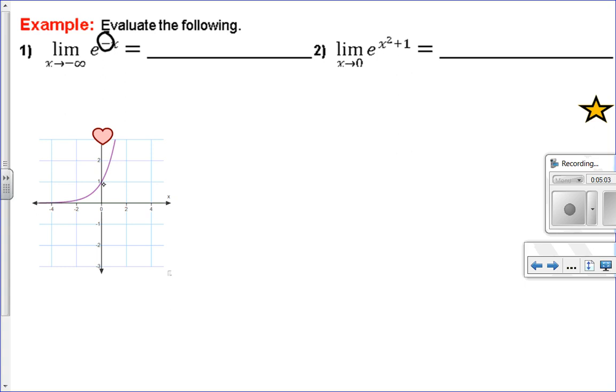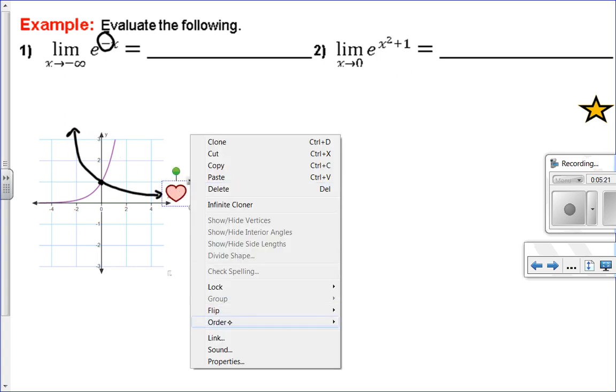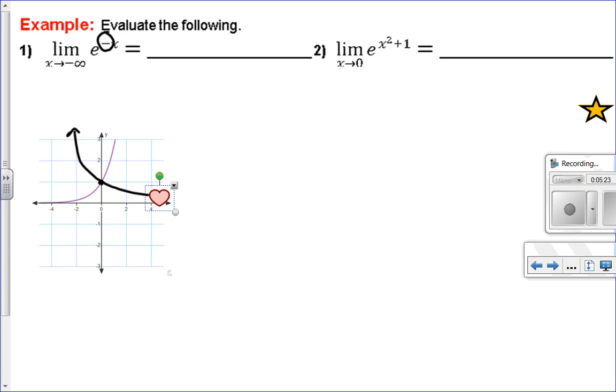So it's going to still have my y-intercept at 1, but instead of being an increasing graph, I'm going to reflect it about the y-axis, and it will be a decreasing graph like that. So now that I know what my graph looks like, I can look at the limit as x approaches negative infinity. So as x gets smaller and smaller in the negative direction, as I go here and I get smaller and smaller and smaller for x, you can see that my function is growing without bound, and it will actually be positive infinity.